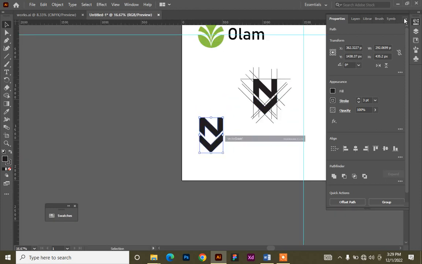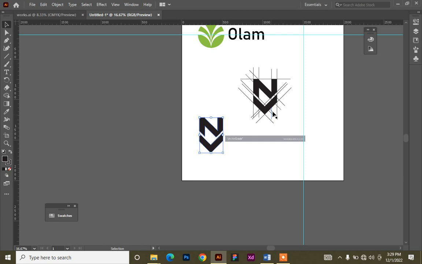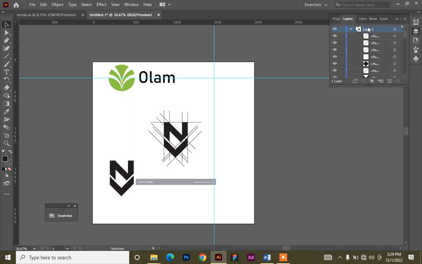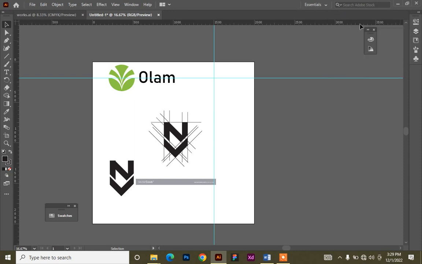And then one cool thing is you can have multiple artboards so that you can try out different concepts, right? So if I go to layers, go to layers, properties.